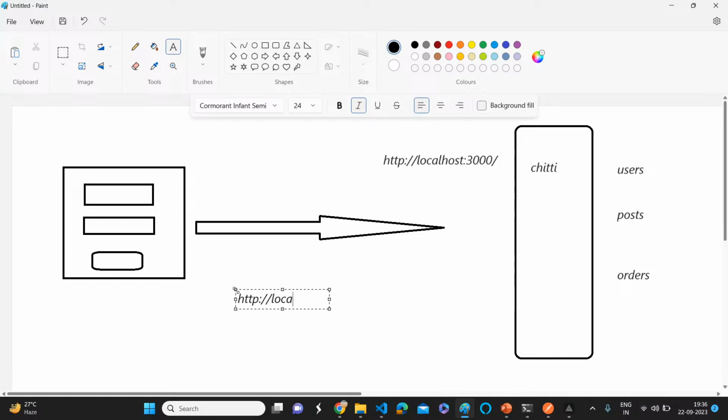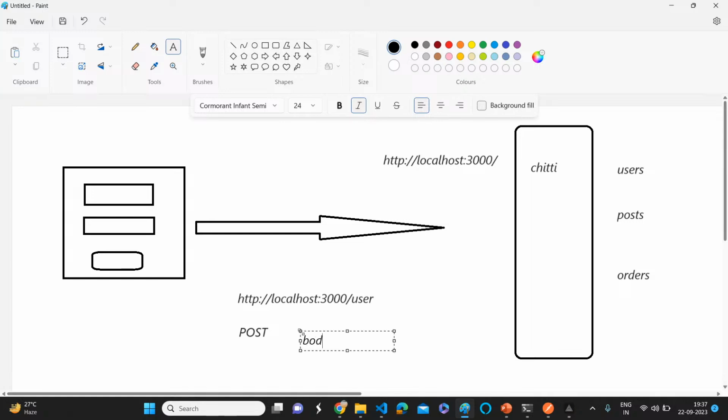Okay, http localhost 3000, and I'm just sending user data. That's why please construct the URL and the route the same way. So /user means yes, I'm sending user data. And which method do you want to use? Tell me. Get or post? Post. Okay, now we are going to use the post method, and you want to send user ID and password, right? So how will we pass it?